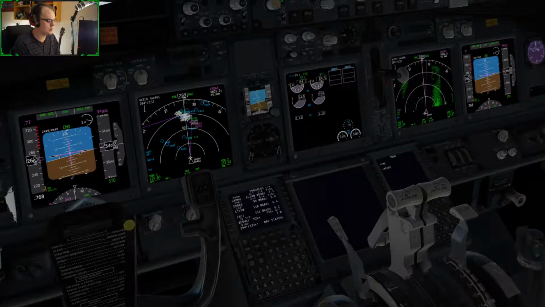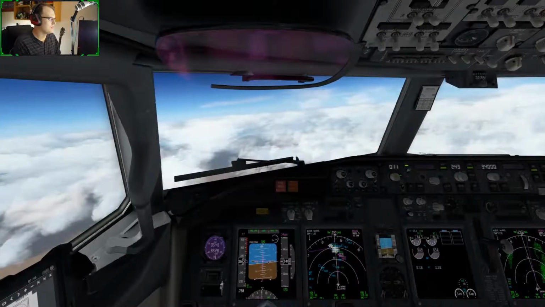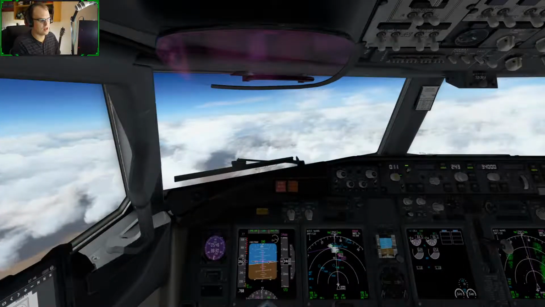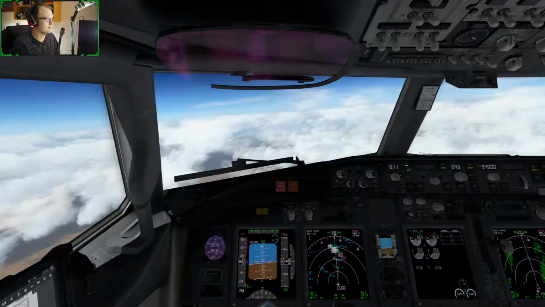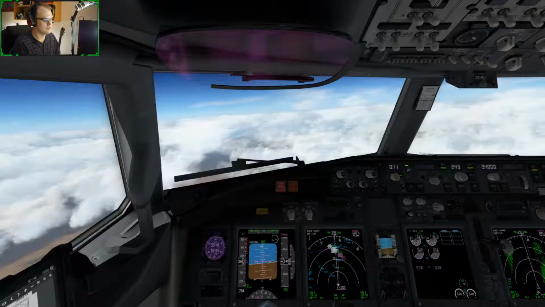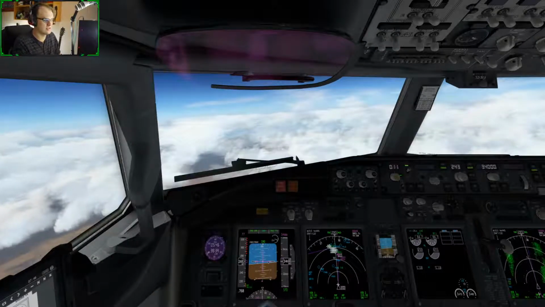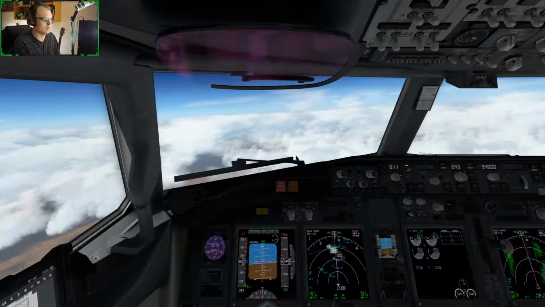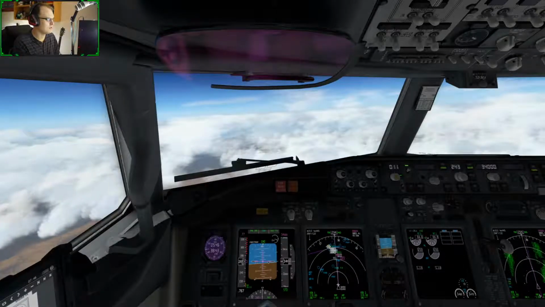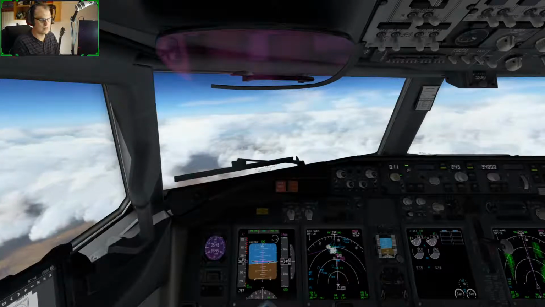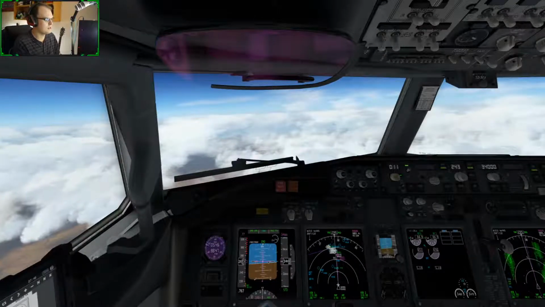Maybe we'll resurrect the old flight sim and do a farewell flight to the 747 now that it's being retired all over. So a couple of months ago, Qantas flew their last 747 flight, so we won't be seeing the 747 on the Qantas routes anymore.